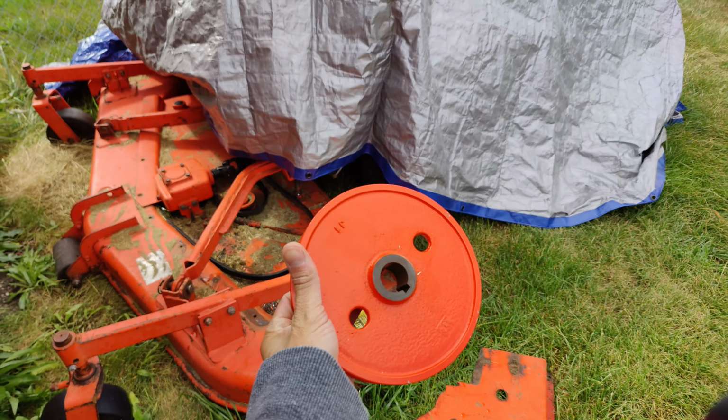How's it going, guys? Got my pulley in. So today we're gonna be changing that out on the old Kubota. See what we can do. Maybe we can get some of this grass here cut behind me for my housewarming party that's coming up here. I said house. It's that housewarming party, you know what I'm saying? But yeah, hopefully I can get some of this grass cut here behind me for the party. So we'll see.